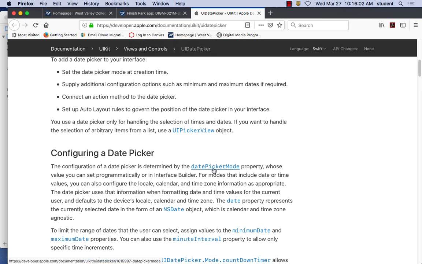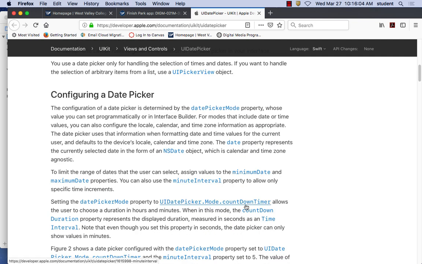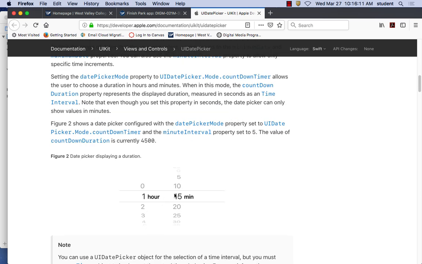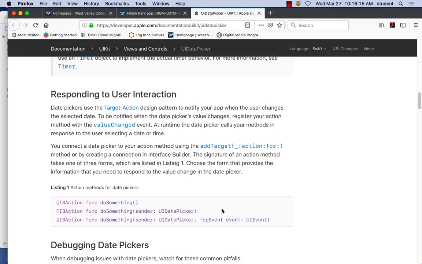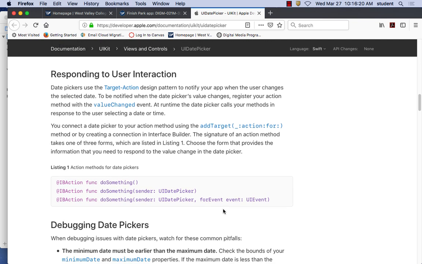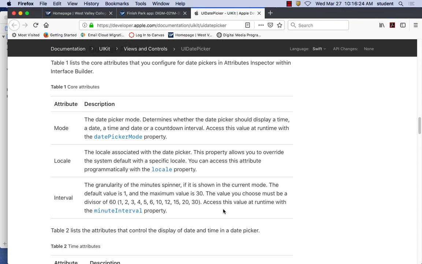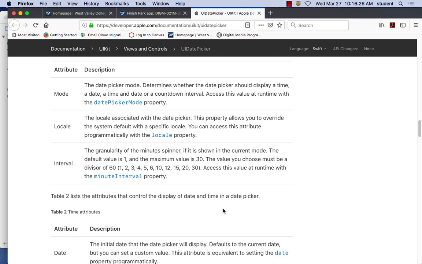The date picker has properties to it. You can limit to certain days as well, and so on. So you can have time as well, right? You can have it respond to user interactions, and so on. The mode is called date picker mode.